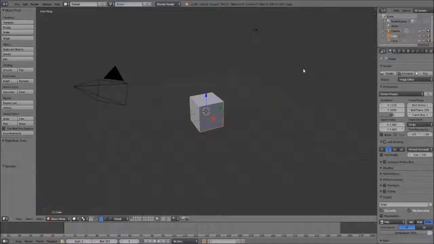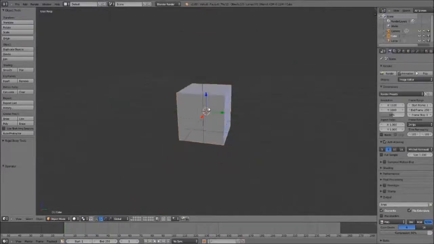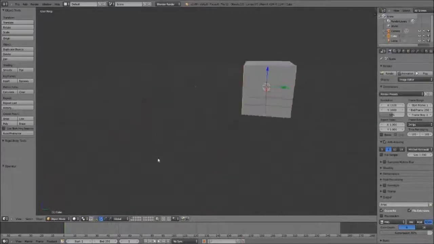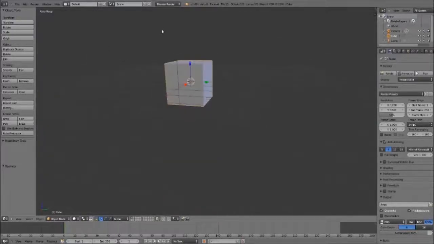First of all, let's talk about camera controls. Pretty simple. First of all, hold down the middle mouse button to rotate the camera. Second, scroll the middle mouse button to scroll in and out. Then hold shift and use the middle mouse button to move around the screen with panning. That's that. Let's get to the next stage.